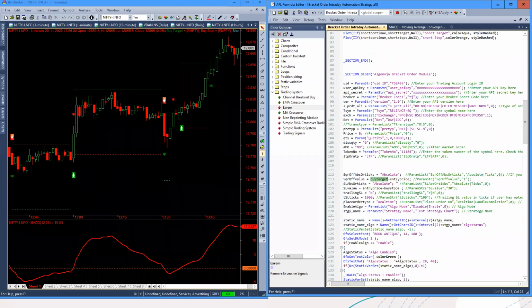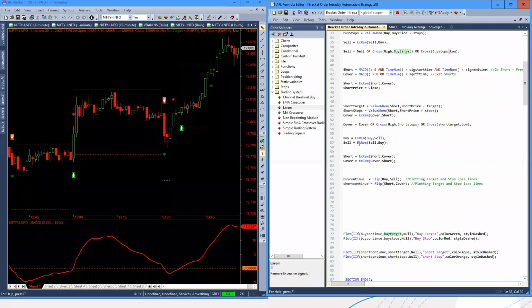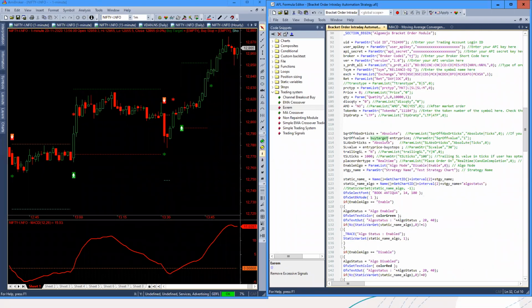You see that I'm sending the buy target minus entry price, and the entry price minus buy stop loss. In my case, my square off value is my target value. The target value I had already calculated over here. It is buy target. This is the actual value, but I will not send the actual value. From my buy price, I will calculate the targets. So that becomes buy target minus my buy price, and my entry price minus buy stop. That will give me the stop loss in absolute value. So again, buy price.